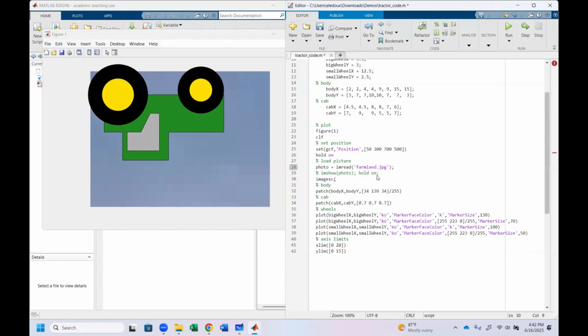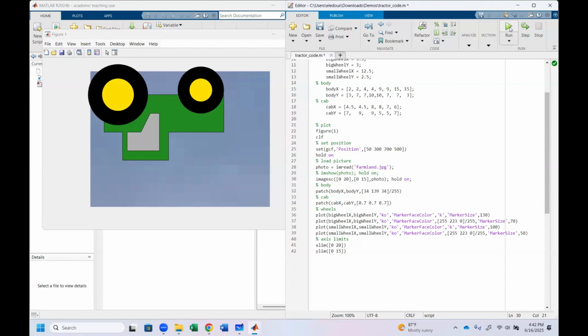Here we have to set brackets with the X limits, brackets with the Y limits, and then the photo. And then again, we'll put that hold on. The X limits we have down here were 0 and 20, so we'll put 0, 20 in here. The Y limit we had set to 0 and 15, so we'll set this to 0 and 15.